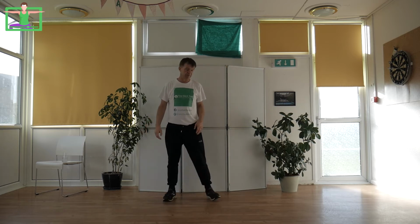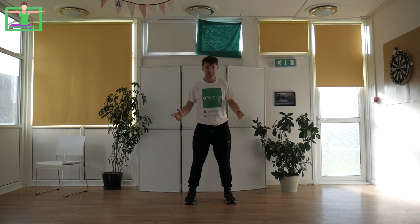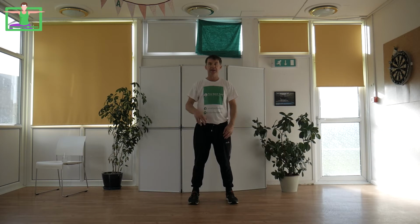Neutral spine is something all exercises you should try and stay with, a neutral spine rather than an unneutral one. So your feet hip width apart, staring ahead, engage your core, hands on your hips, back nice and straight. At this point, if you just thrust, like you're doing a pelvic thrust, out as far as you can go, and then tuck your tailbone back, again as far as you can go, then you find the mid-range of that, and that is neutral spine. That's how your spine should be for most of your exercises.